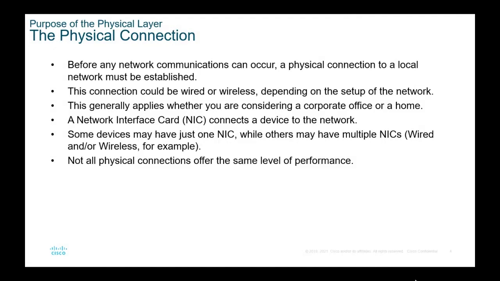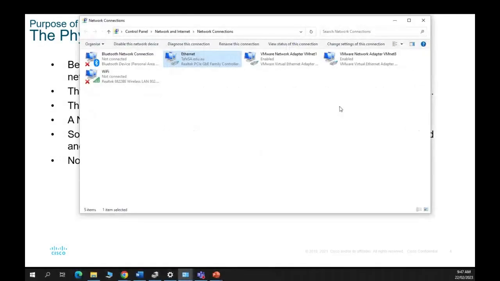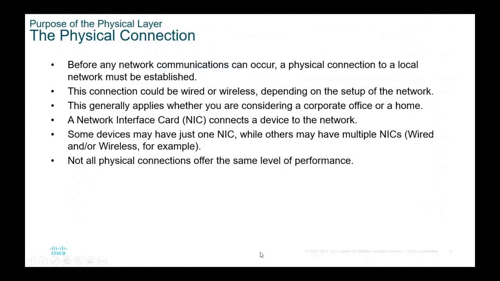But if we look at this computer here, it's got this physical Ethernet, which has this blue cable plugged into it. So it's also got this little antenna. All right, this little antenna here. So it's actually got multiple network interface cards. So if we actually go back and look, okay, it's got even more than that. It's got Bluetooth, it's got Wi-Fi, it's got Ethernet. Just ignore these two for now because they're VMware virtual adapters, but these are the three physical adapters. So you can have more than one NIC on a device.